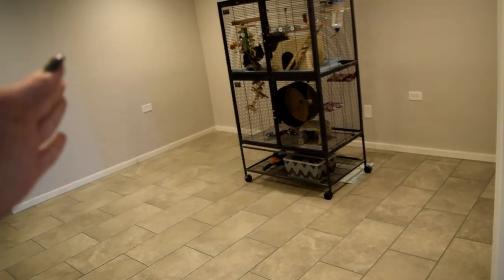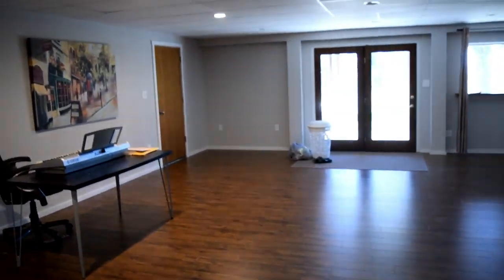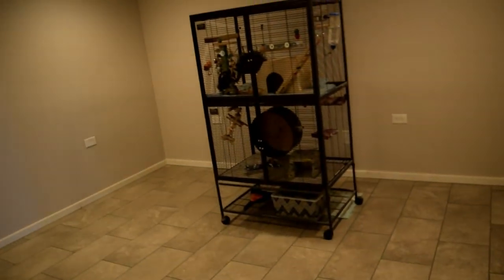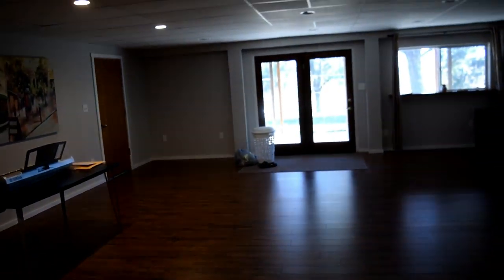I just literally have to slide the cage over and then vacuum everything. It's just so much space, and if I need to bring in natural lighting, it comes through there. The lights are on right now, but if I need to, I'll leave a light open here during the daytime, but there's plenty of natural lighting. I know it doesn't seem like it, but there actually is.